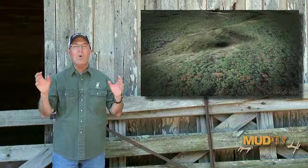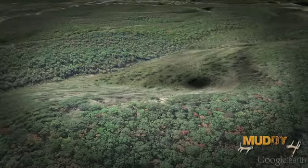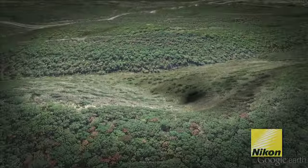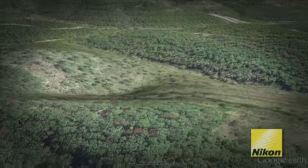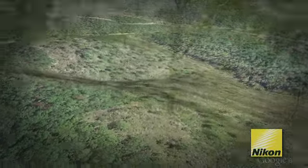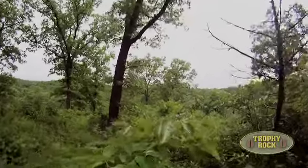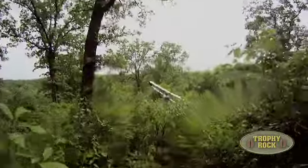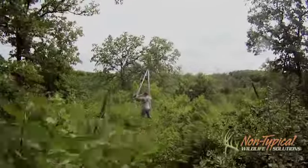There's really been no way to hunt that area appropriately, but we have hunted the edges of it. Matt successfully took a mature buck there on the edge last year, and Adam took a doe, and we've had some other neat observations. But as far as peering into it and really effectively hunting it, we just did not have a technique, because of the lay of the land and how it rolled around, to do any good in that part of the property.